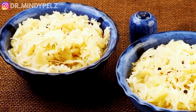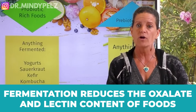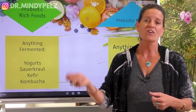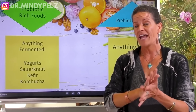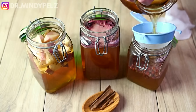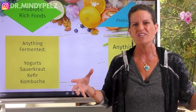Sauerkraut, whether you like it or not, is the third probiotic food. It not only has a lot of probiotics but also polyphenols, and it's an incredible way to remove lectins and oxalates from cabbage through fermentation. In my home, we have a cup of sauerkraut almost every day with different varieties to really enhance our microbiome. On kombucha: I love it, but watch the sugar content — it's not always keto, and it's a very weak probiotic with not a lot of bacteria. It's better than soda, but it's not significantly enhancing your bacterial diversity.